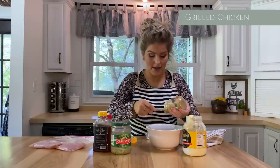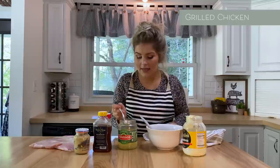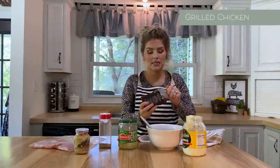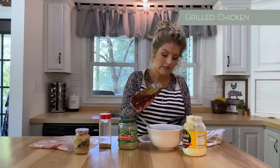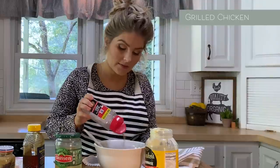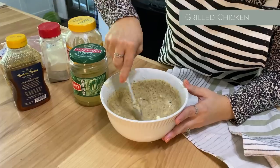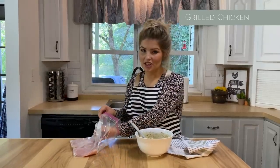About half and half of the mustard and mayo. Then — and I think this is the key — you want to add some acidity to it. You can either use lemons, but I actually like pickle brine. I'm going to add just a little bit of that, and then I'm going to add some honey. You've got the tart, the sweet, the salty — about three or four tablespoons of honey, somewhere around that. Just a little bit of pepper. Then I'm going to mix this up. I'm actually going to set aside some for dipping, and then put the rest in with the chicken to marinate — it's going to be so delicious and creamy. Now I'm just adding my chicken to my marinade and we'll let it rest and then it will be ready to grill.